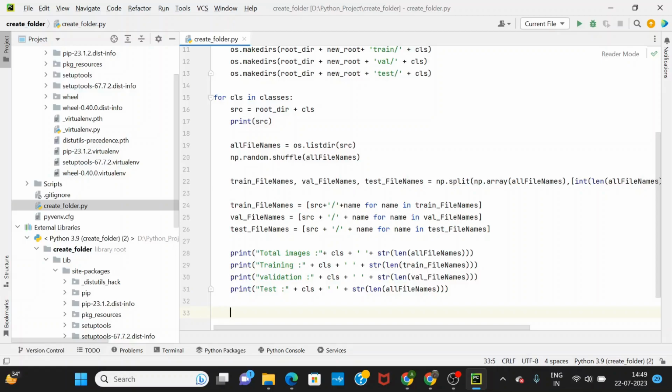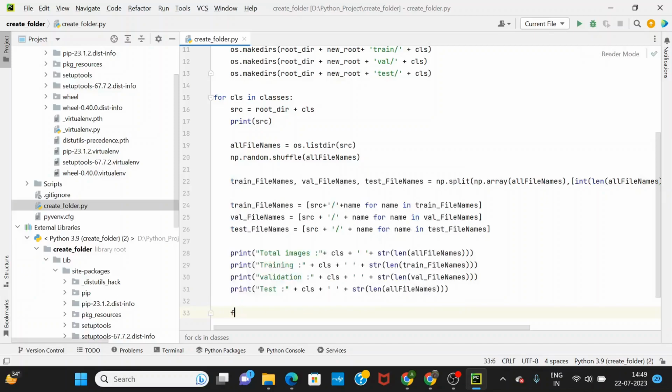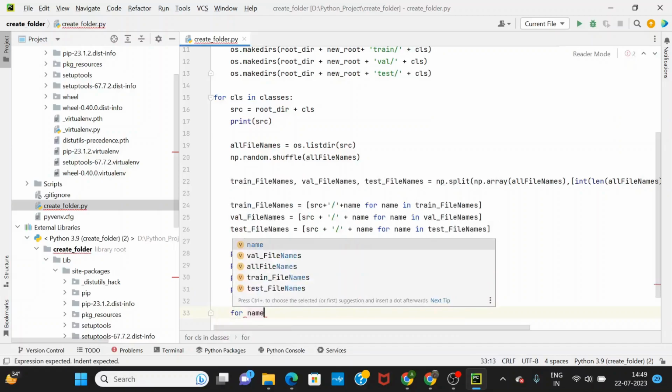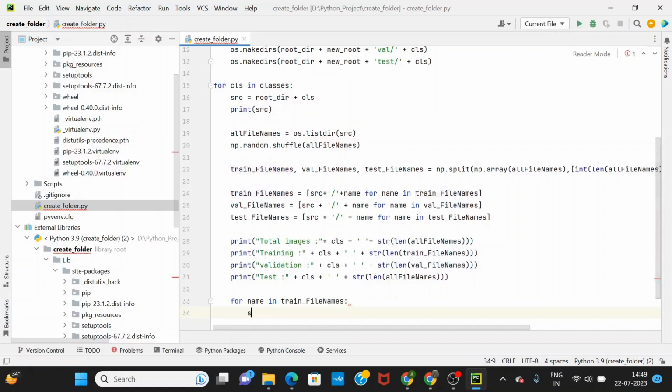For that we will use the shutil command. Suppose we go in the print file: for name in train file names. Now we have to copy all images.